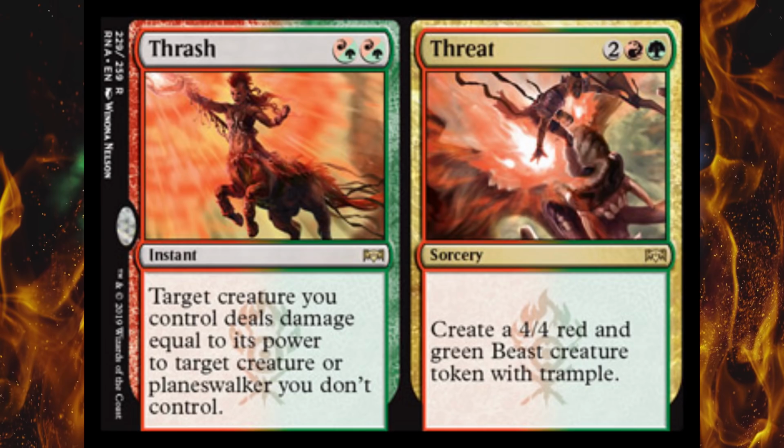Next up, okay, it is technically a 2-color spell, but Thrash is just that damn good, and you could put this in a Rakdos deck and just forget about green, forget about the right side. So I'm mostly talking about Thrash. It's an instant speed 2 hybrid. Target creature you control deals damage equal to its power to target creature or planeswalker you don't control. So it's force fight without the fighting, it's just direct damage, and also it can nuke a planeswalker. This is one of the best cards in the set, let alone in sealed.